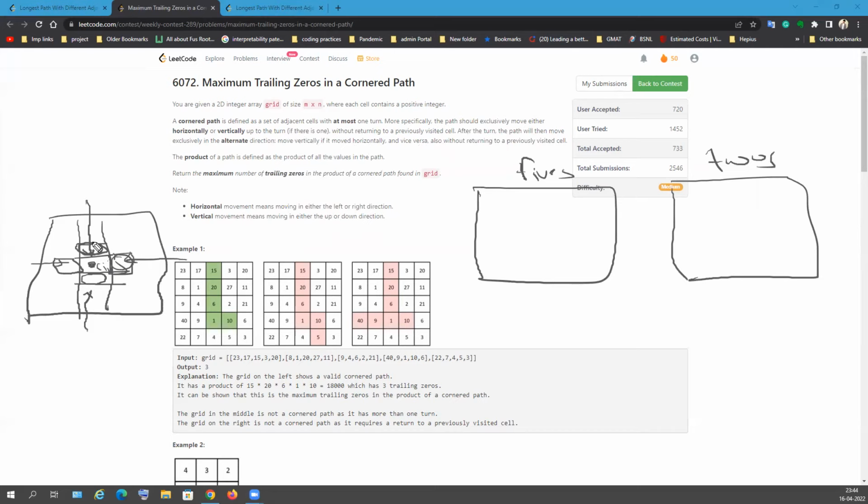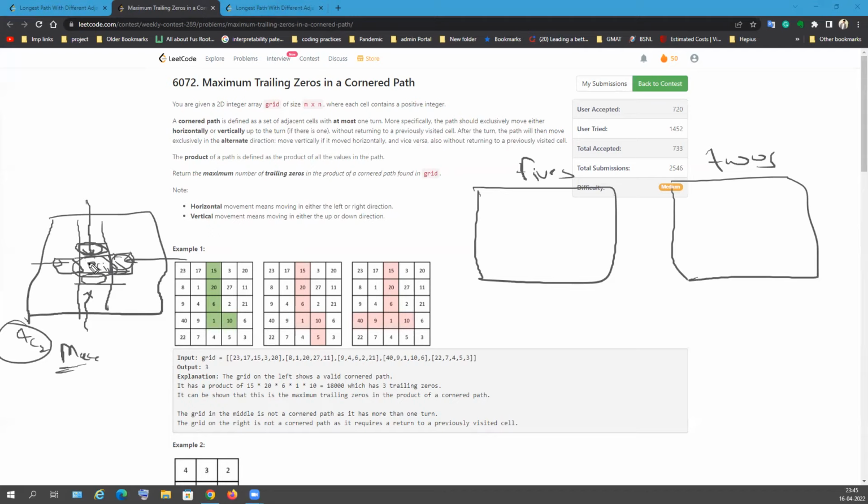What I did was pick two directions and check. I have one max variable, and I add these twos and fives and check if this is giving me the maximum number of zeros or not. Then check these two; how many combinations will there be? 4C2. Okay, so this I did, and I got the number of maximum zeros for this corner, right?